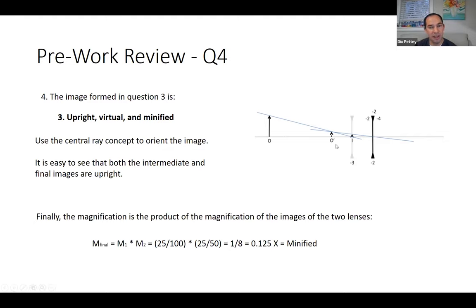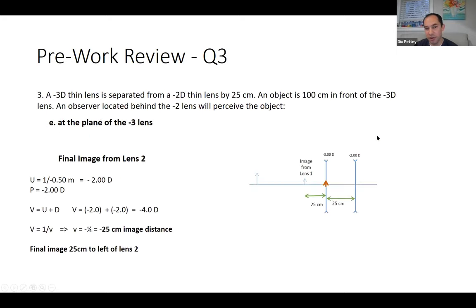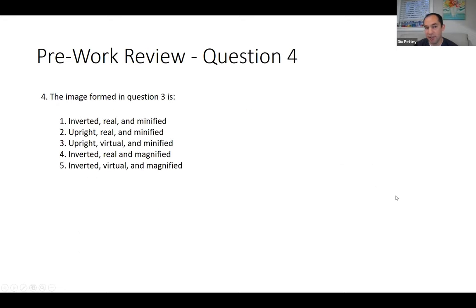But yeah, like I said, for me, if you've drawn the image already from the question before, then you can kind of tell what the image looks like. And that's an easy way without even having to do any equations. The things that you guys talked about already generally work pretty well just to have in your mind as far as upright virtual from a minus lens. So, okay.